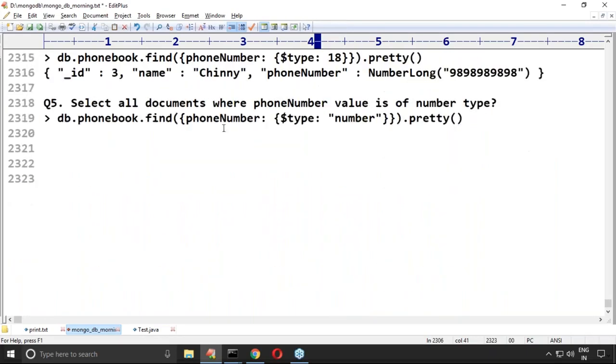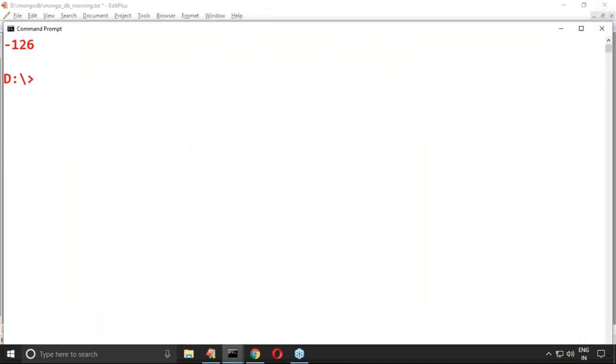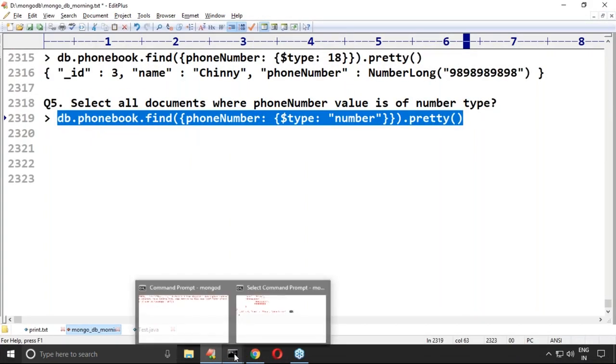Now, select all documents where the phone number value is of number type. Observe carefully.